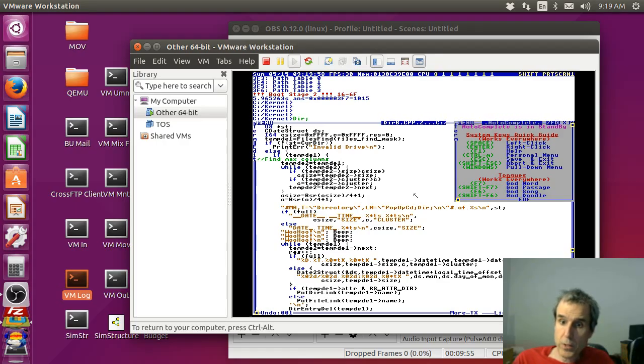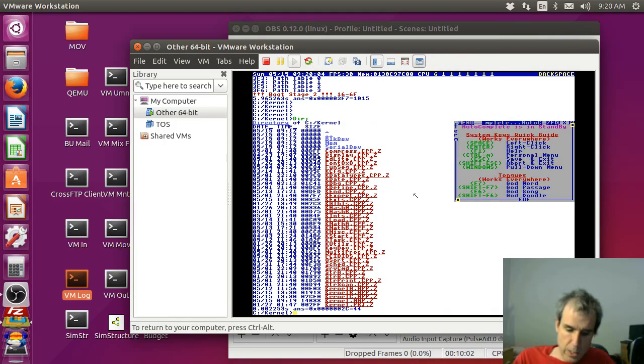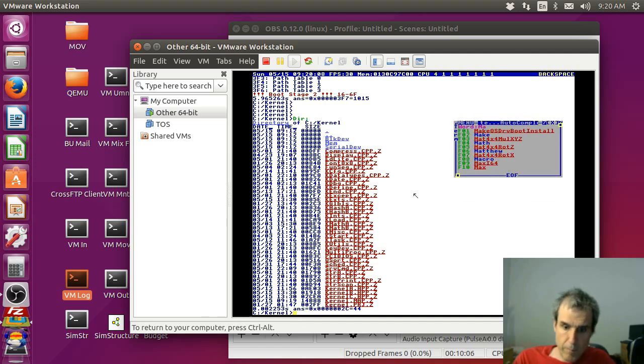So here we go. We're gonna say woohoo and beep every time we do a directory. So let's start over. Make OS drive boot install.